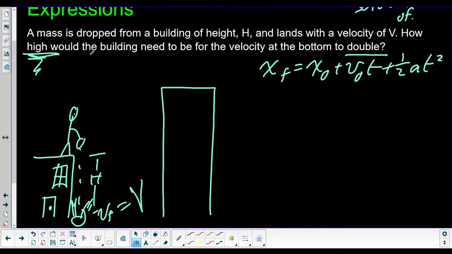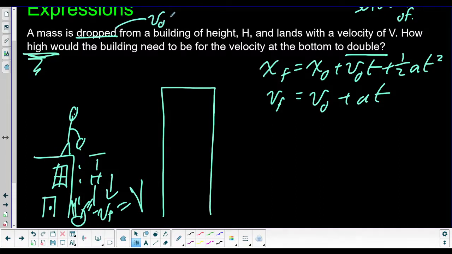Okay. And we need the speed to be 2v. And in the way I've set this up, this is the final speed. So we might need to look at some final velocities too. So let's write down our velocity equation just in case for that one too. All right. We want v final to be twice as fast. Because it says dropped, we're going to assume, and this is a pretty safe assumption, this is like physics code, v initial equals 0.